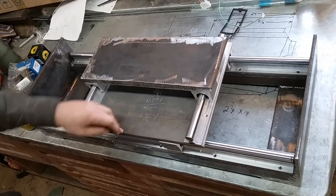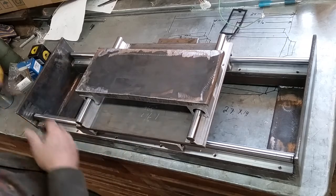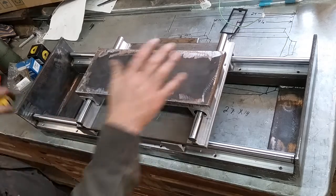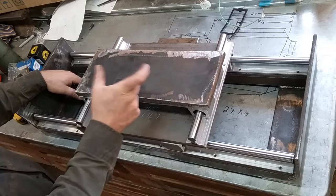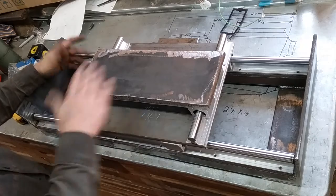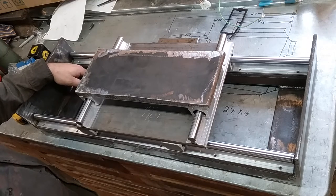This is three-eighths plate here and three-quarter plate here, and this will be my work surface. I'm going to end up with about a six-by-fifteen-and-a-quarter, fifteen-and-a-half work surface. My effective working area on the machine as it sits is about the size of a deck of cards — I can't do much with it. So six by sixteen will get me about ten times the effective working surface.